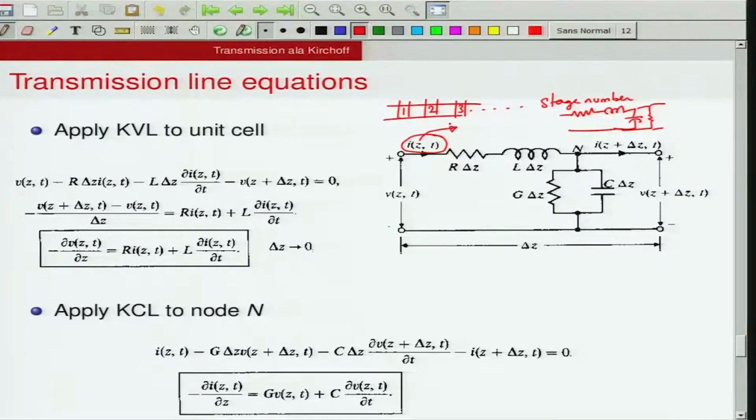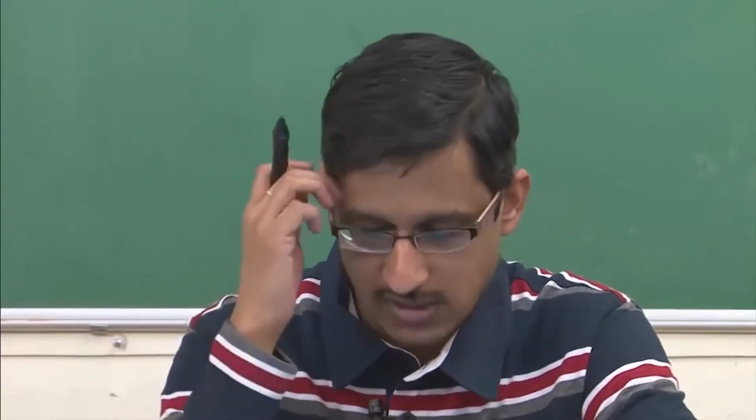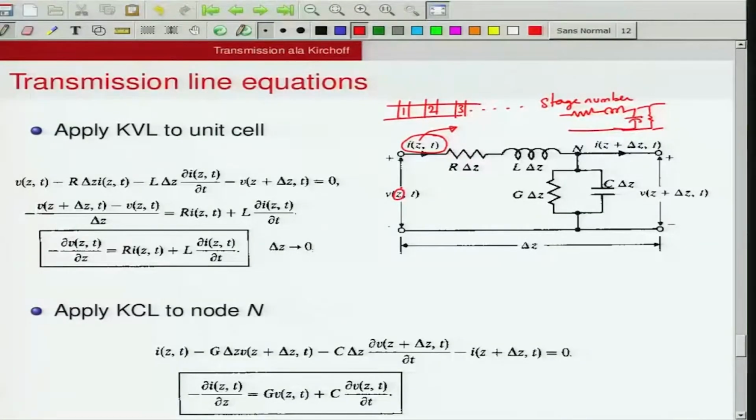Now instead of specifying a stage number, because you are going to consider these stages to be infinite and distributed point-wise, you replace that stage number by a continuous variable. So at any point z on the transmission line, what is the current? At any point z on or across the transmission line, what would be the voltage? This is how the fact that voltages and currents at points on the transmission line are different enters the picture. In addition to specifying how the currents and voltages vary with respect to time, you also have to specify at what stage or point on the transmission line you are, and that will be captured by writing this as a function of both z and t.